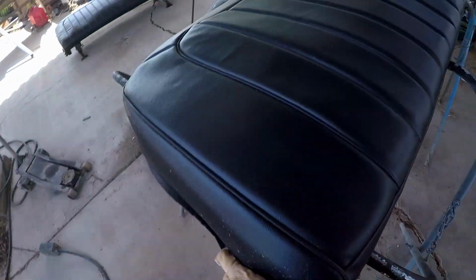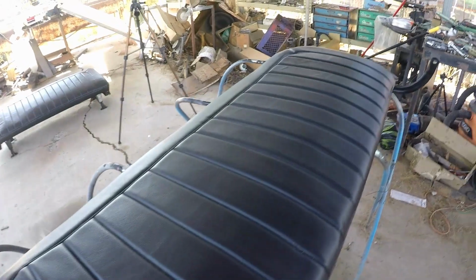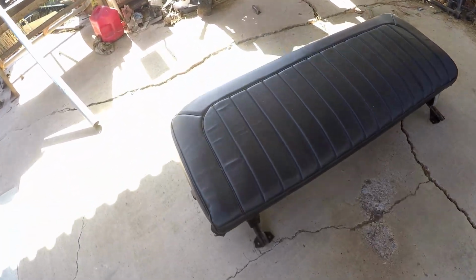Alrighty. Well, last night I tried to videotape right at the end as I was doing the seats, and you couldn't see anything. So let me show you what we have here. I still have to tighten that up, but it's going to look really, really nice. And over here, got a little bit of rain on it last night. It actually did rain with a little bit of sprinkles in here, and that turned out great, in my opinion.